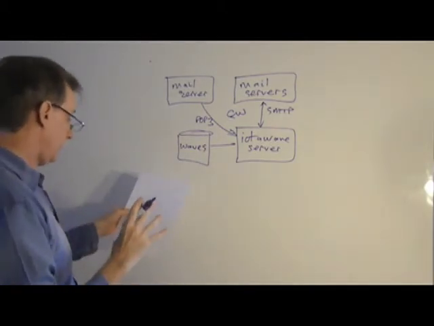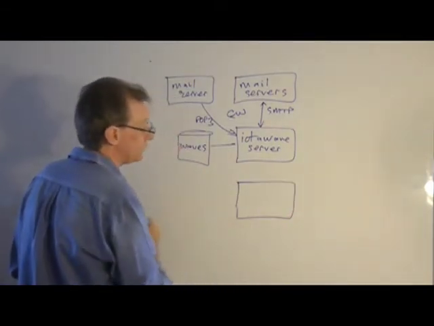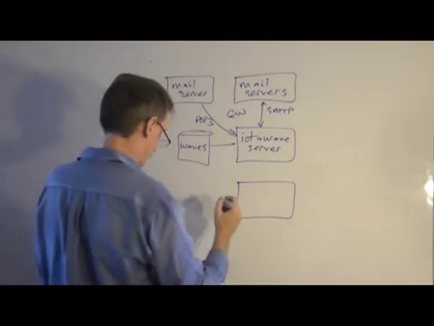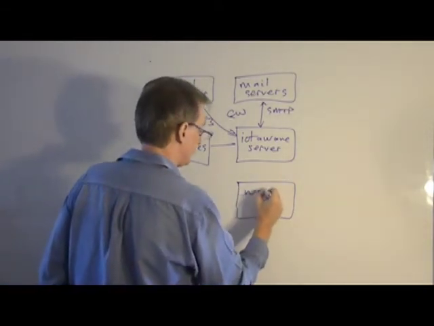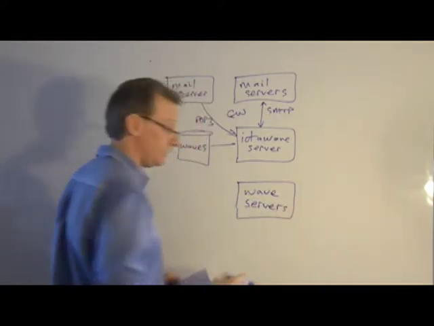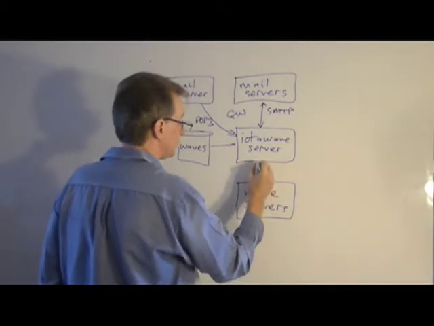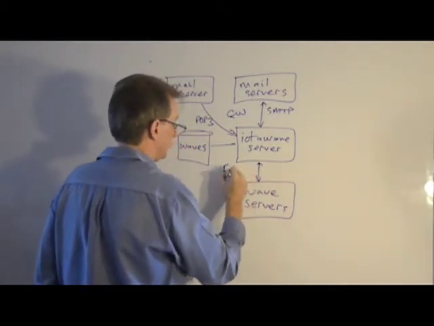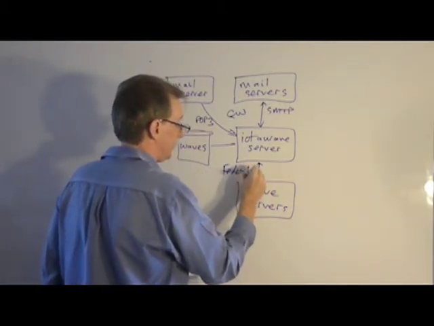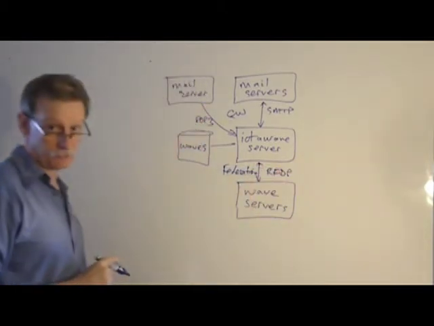Now, federation is critical to wave servers as it is for mail servers. So we can have other wave servers here. They may be iotaWave based wave servers, they may be wave servers from other vendors. This federation at the moment takes place over our defined real-time federated document protocol, RFDP.